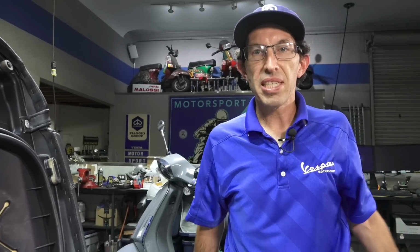Make sure your scooter's perfectly maintained, and you'll have a ride that will last a long time.